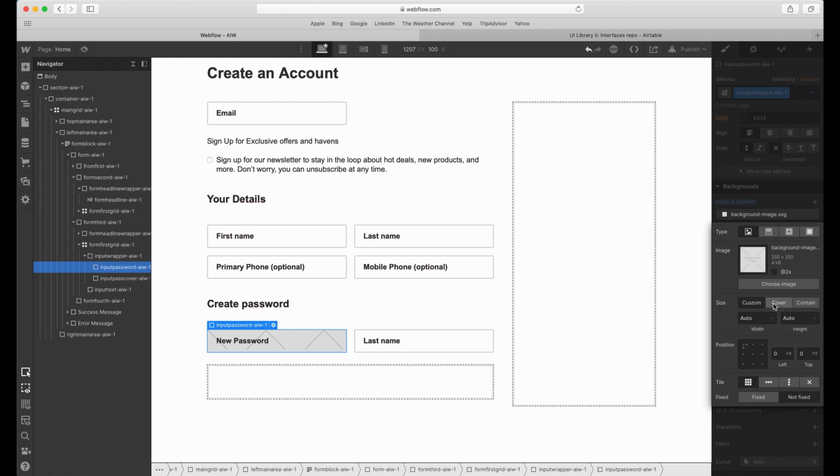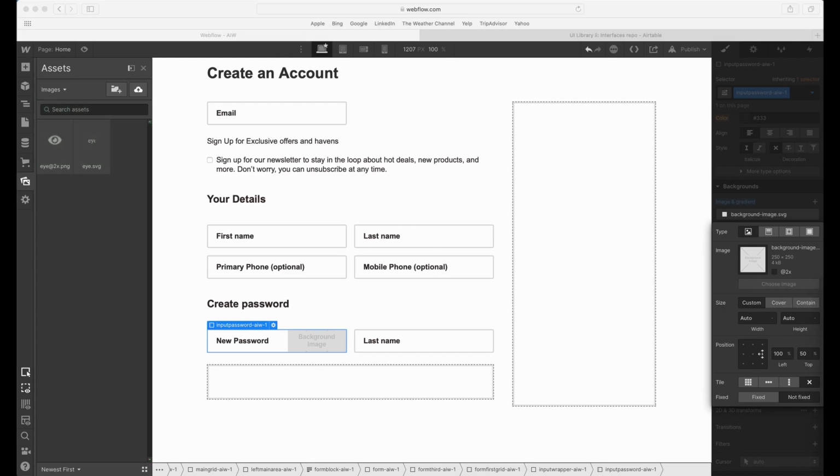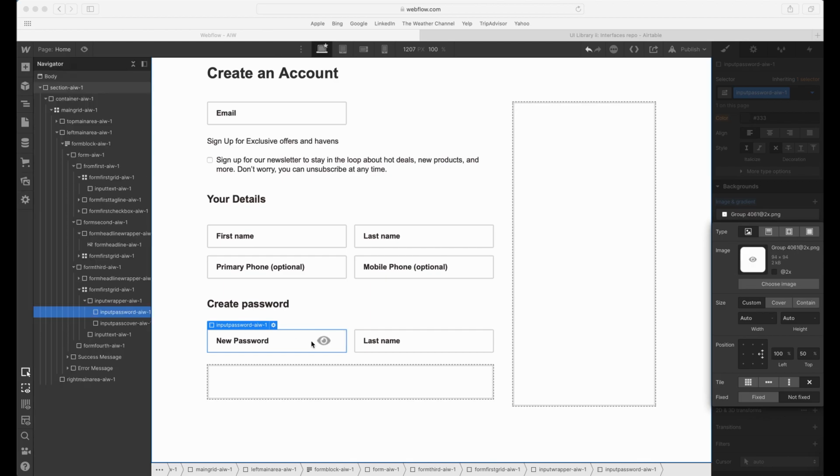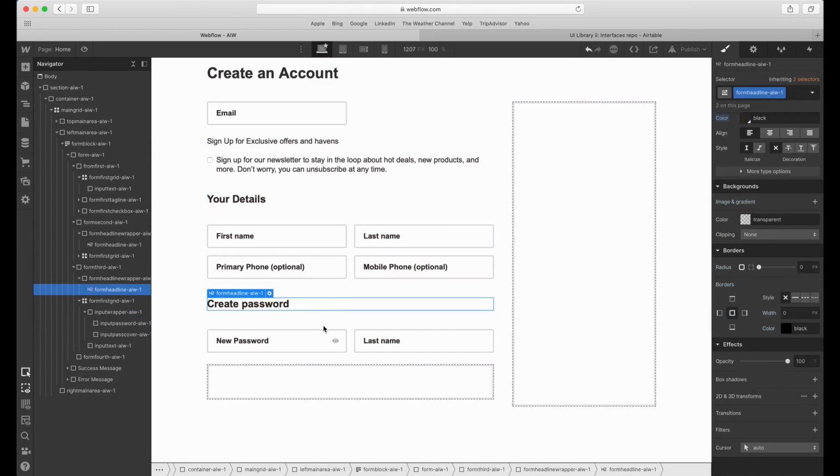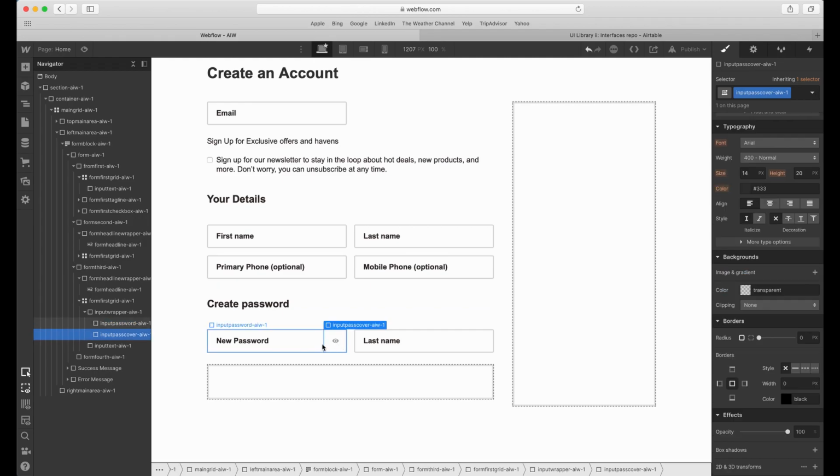Okay, so let's get this to be position right, don't tile, and let's use this eye over here. Perfect. Now for the size, maybe I am going to use 44 pixels. Yes, that is perfect. And here we are.